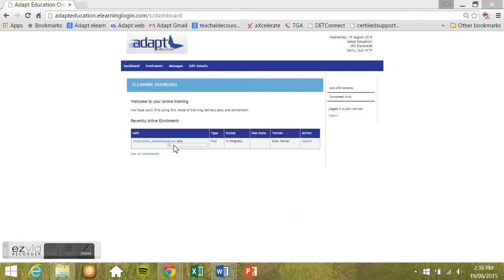Once you've completed all of your assessment items, your status bar should be at 100%. If this isn't the case, then go back and check to see if you've missed any questions. By clicking on the Submit button, your work will be sent to your trainer for marking. Your trainer will try to get back to you within 7 days with a result. If there is any issues with your work, you will be given the opportunity to redo just the questions that need to be looked at.